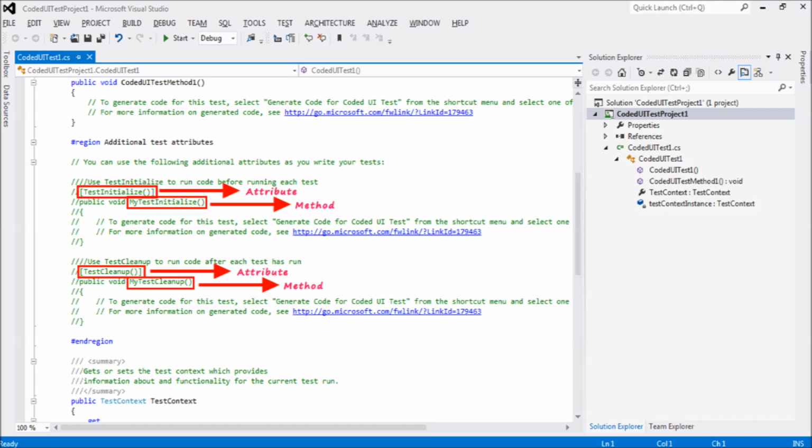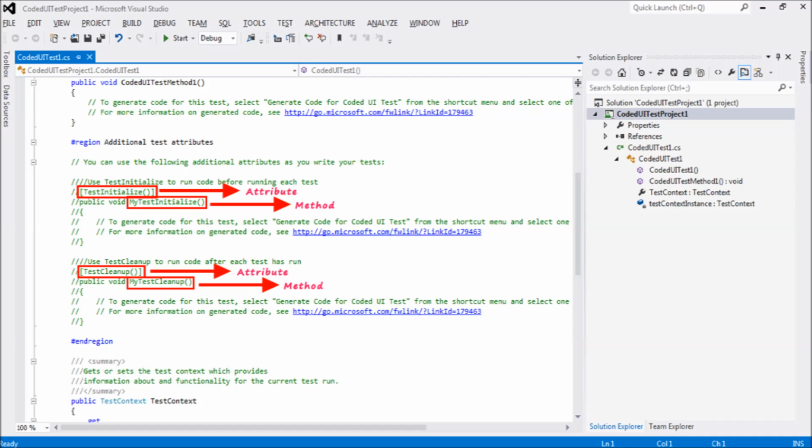In this we have two additional methods available. These are commented out by default. A region titled additional test attributes contains two optional methods. Those are MyTestInitialize and the second one is MyTestCleanup. MyTestInitialize is called once before any other test methods during the test run.